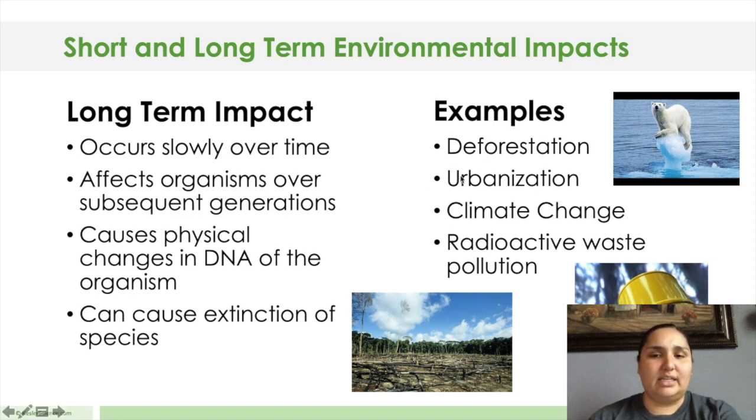Some examples are deforestation, urbanization, climate change, radioactive waste pollution. So for the most part, these don't happen overnight. They happen slowly over time. And also, for the most part, there's no going back. Once they cut those trees, they're not going to go back and plant more trees. They kind of just leave it there.